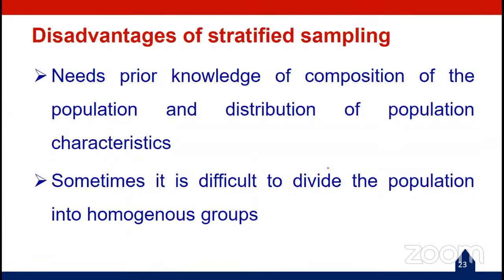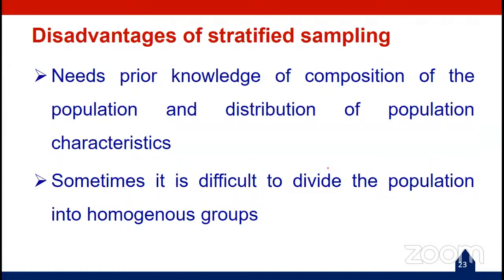And if the number of subgroups is more: in this example, we had just gender, male, female, others. Assume that you want to stratify based on religion, or based on income, or based on their BMI. If the number of subgroups is more, it would be difficult, or tedious, to stratify the population into subgroups. So these are the limitations of stratified sampling.